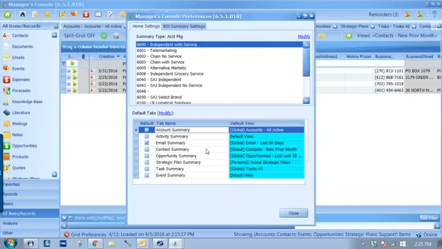If I shut down TDF and reopened it, and I had, let's say, activity summary checked to open when I first opened TDF, and this default view, I think, is activities all active or something like that, well, it's like 70,000 activities would load.